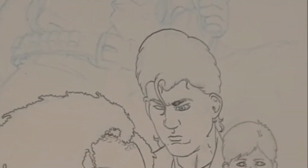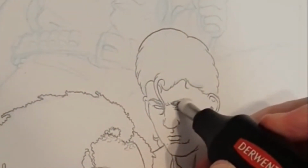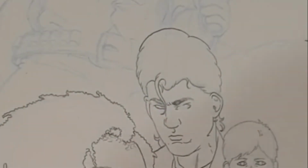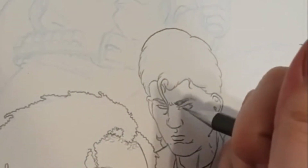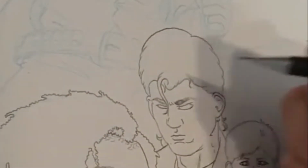So as you see, I've just made a little mistake, and this is why these electric rubbers are so good, because my only other erasers are the size of my bloody thumb, so trying to get out those little tiny errors without completely ruining the face would just be impossible.